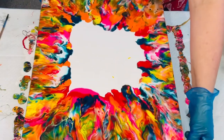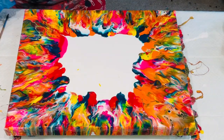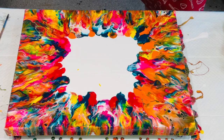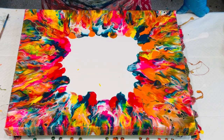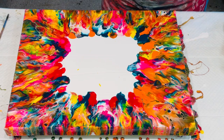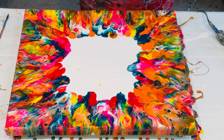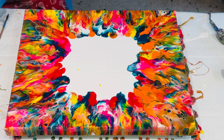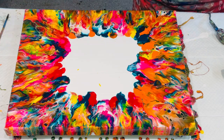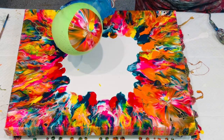Very colourful, certainly framed that lovely canvas. I'm actually wishing that I didn't put that orange in now, but that is quite beautiful. You could absolutely leave it as it is, but of course I'm not doing that. I'm going to embellish it. It's absolutely fine as it is, but you watch how these colours now will push their way through. Oh, look at that.